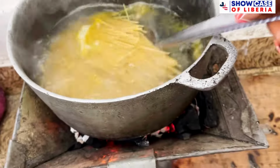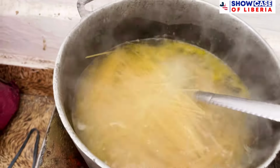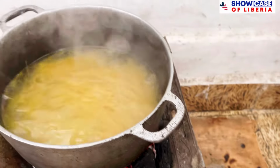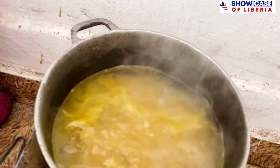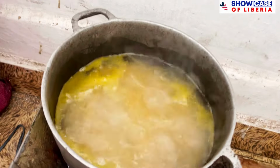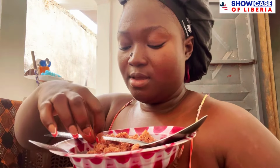So this spaghetti is here now in the water. The butter is already there. I'll also add some more oil there. I'm going to add a little oil, just a small one. I'm going to put this beef, but it's not time yet. I love corned beef, guys. It's one of my favorite foods.